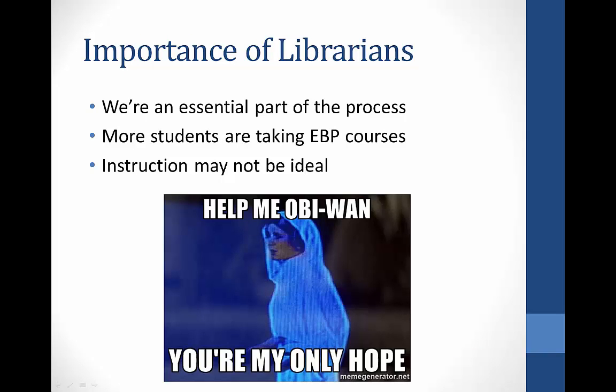So why is it important for even non-health science librarians to learn the basics of evidence-based medicine? First of all, we are natural searchers — we know how to build awesome searches, work in databases, and manage results, and even if you don't have a health sciences background, you can do these things. More and more students are required to take EBP courses or do evidence-based practice projects. Their instructors are not librarians and rarely have the level of knowledge that we do when it comes to using the library's resources, which can lead to confused and frustrated students coming to us for help. We have a lot of health science programs and students here at ISU, but there's only one health sciences librarian — me. I'd love to get you all comfortable with the basics of evidence-based practice so you can answer these types of questions too.